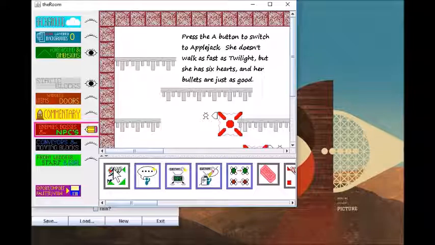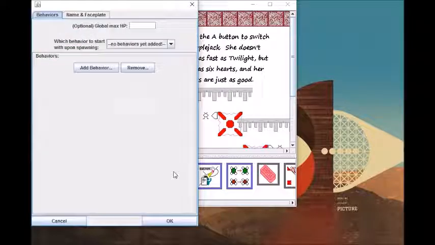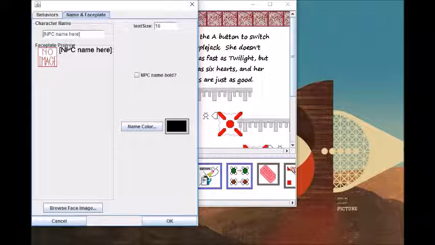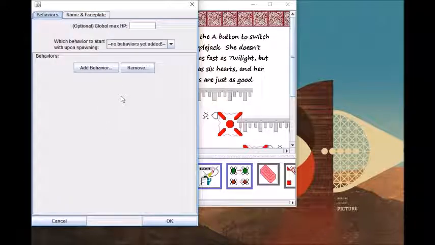Now to dive into this. You'll notice that when I click on the new custom NPC icon, there actually aren't that many controls. There are controls for the NPC's name and the faceplate for the dialogue, but for the most part, you get a blank slate here. That's because the complexity is hidden inside behaviors. Behaviors are the bread and butter of the custom NPC system. They're the thing that allows for so much versatility.